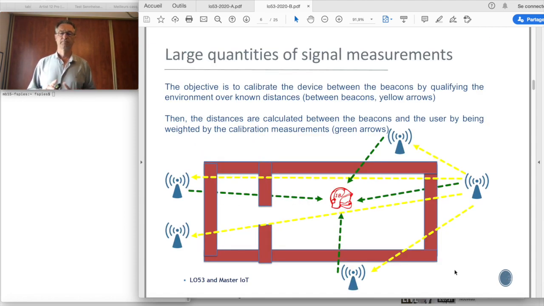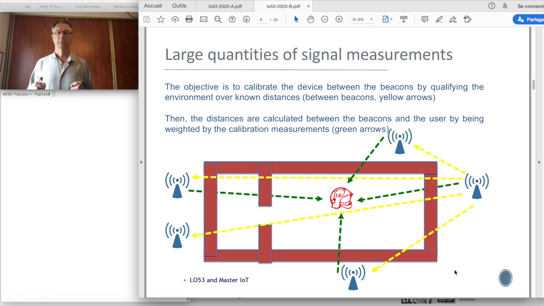So this is a graphical description of the system. You can see that there are two types of arrows, green arrows and yellow arrows.